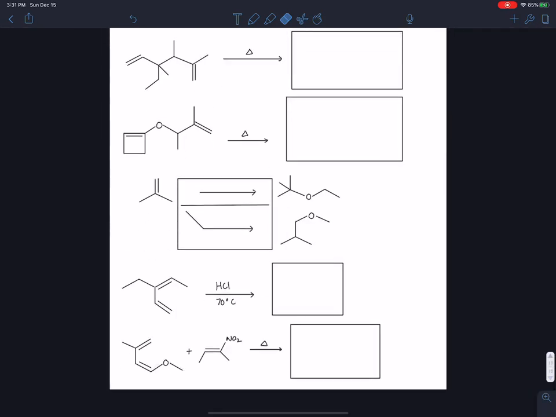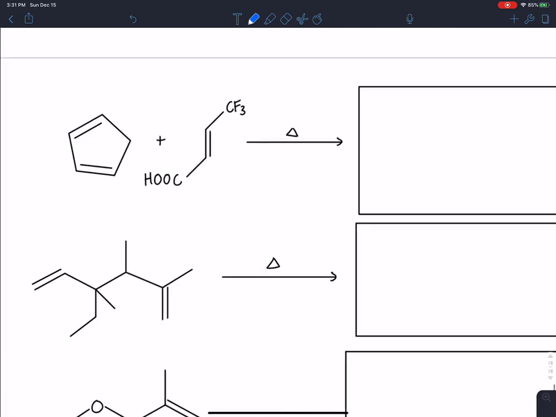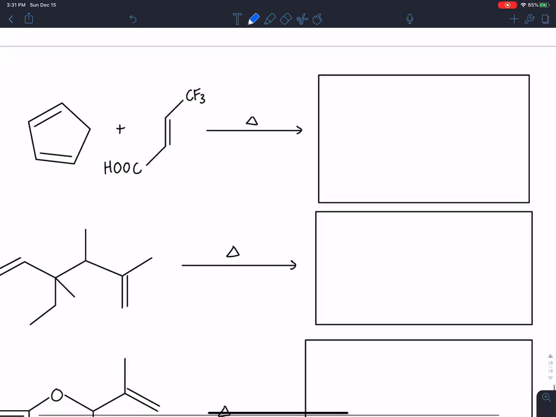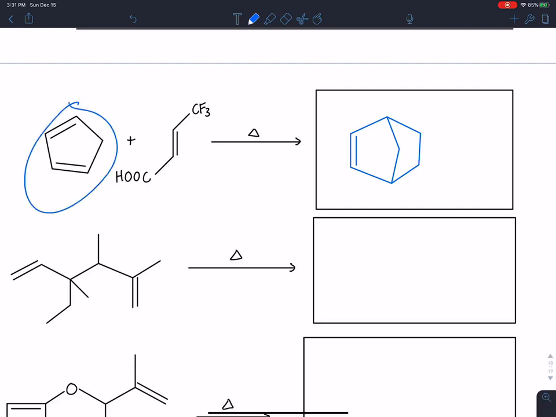Okay, the last page is just a little extra stuff I added regarding chapter 10. So let's take a look at it. The first part is a Diels-Alder question. You have to remember, whenever you start with the cyclic compound, you make a bicyclo. So we're going to do that. You make your little bicyclo. So the middle part will look like this. The double bond goes here. Since you can't do the partial positive and negative here, it doesn't matter here either. But you do have to know which one you listen to here, and that one is carboxylic acid, so we're going to make that one go dashed. And the other one is trans to it, so that one goes wedged.